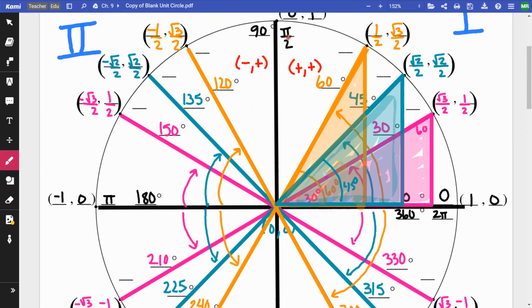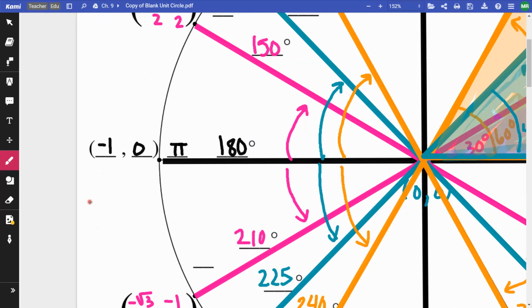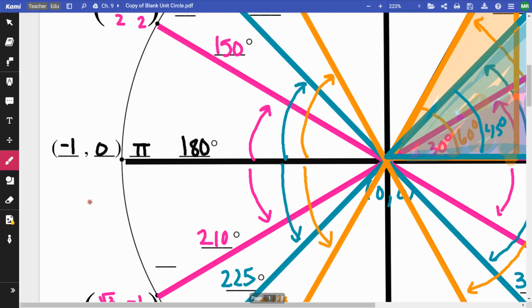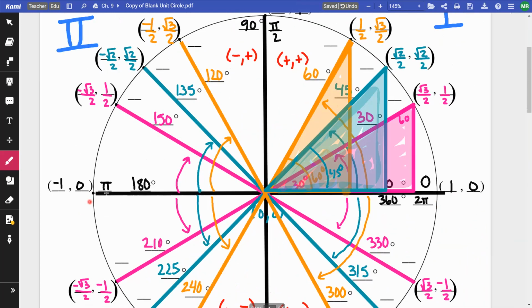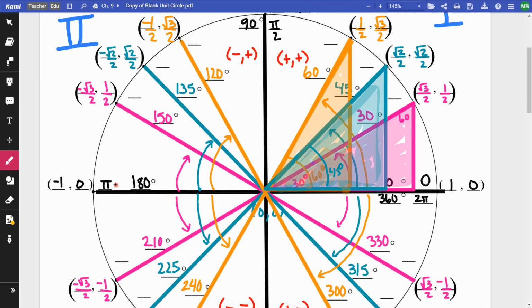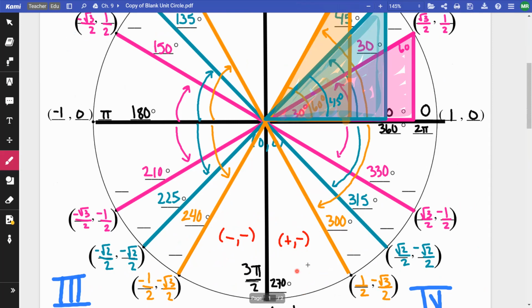Halfway is pi halves. So going from here to here is 1 pi half. This would be 2 pi halves, and I'm going to jot it down temporarily. So 2 pi halves is, if I reduced it, the same as pi. You don't need to write the 2 pi halves. I just want you to see that's the same as pi. 2 over 2 is 1. Okay. So if I'm trying to split this into halves, this is 1 pi half, 2 pi halves, which is a whole, 3 pi halves, 4 pi halves, which is 2 pi's.